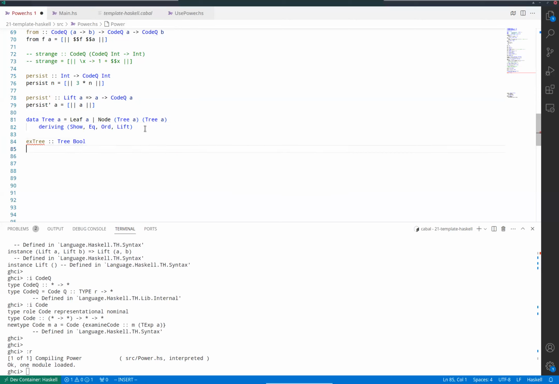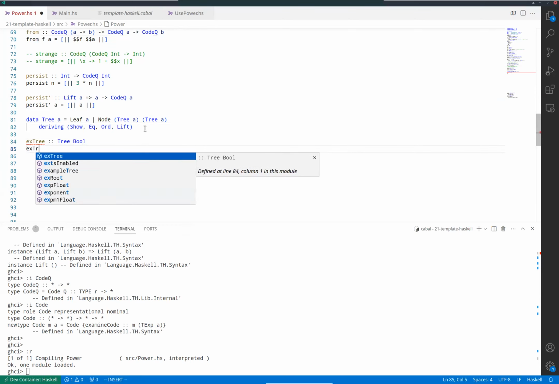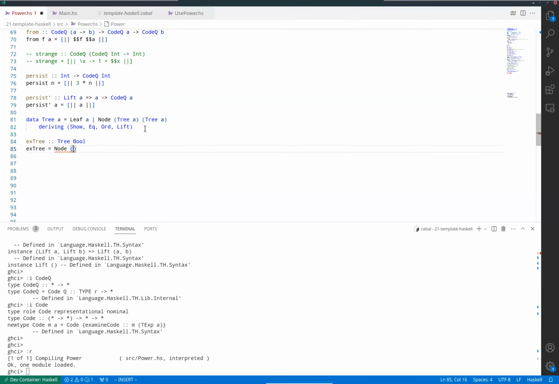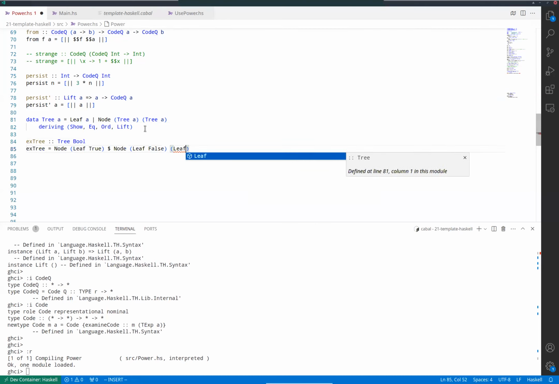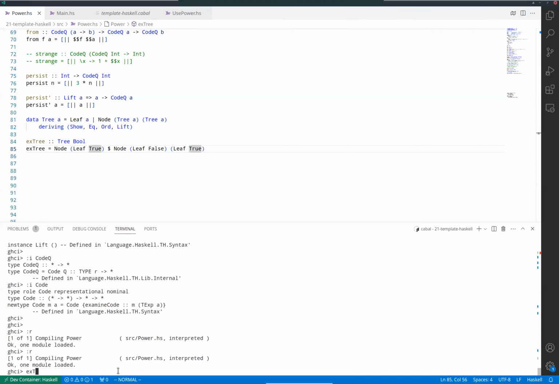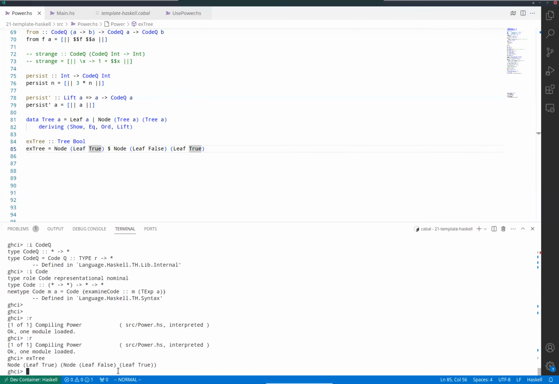Oh, no, T2. Okay, and now I can lift code it.